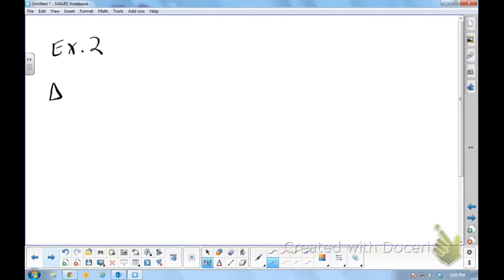Let's say we know that triangle FBD is congruent to triangle SQB. And I purposely put them not in alphabetical order because I wanted it to be a little more confusing than just having it in alphabetical order. So we're going to prove.